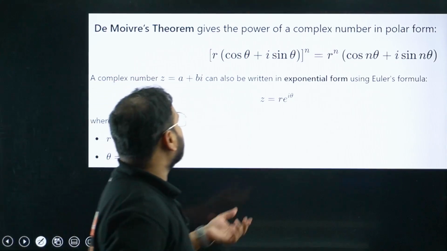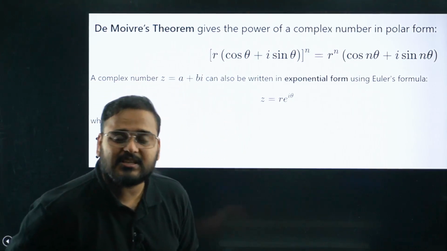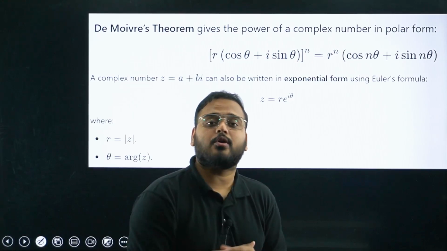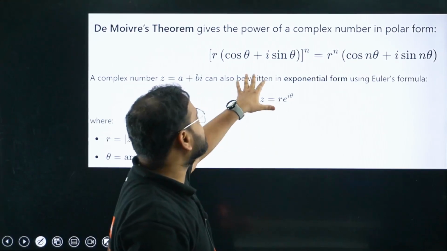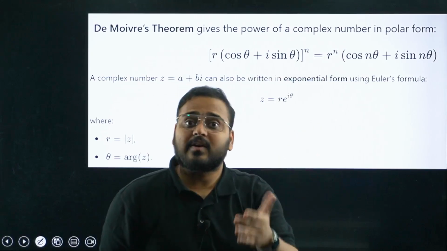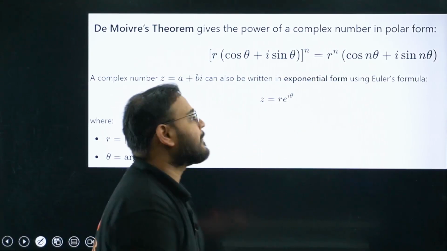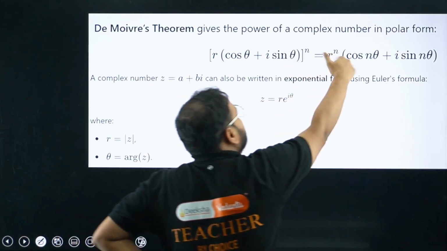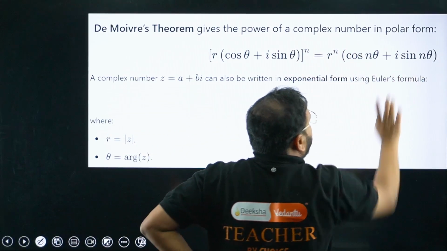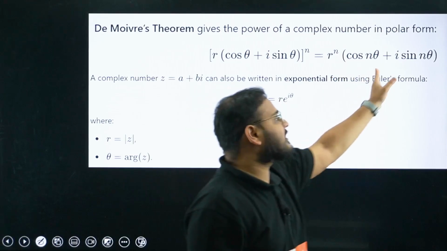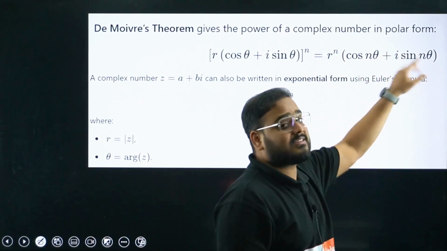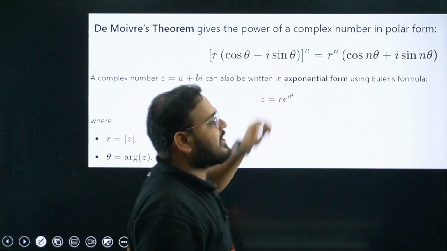So de Moivre's theorem, again this might be useful, but you can see in some questions, not in boards, but even in boards if they're asking, please go through your model question paper. Otherwise I don't think this is going to be that relevant, but it's good to know this formula. Okay, please check. Whenever you have this power as n, you can take this simply as r power n, this whole thing as it is, cos n theta and i sin n theta. The n will come with the help of the angles, so n theta and n theta. Sometimes it becomes very simple to solve the question using de Moivre's theorem.